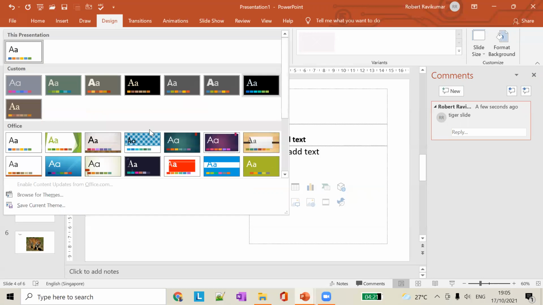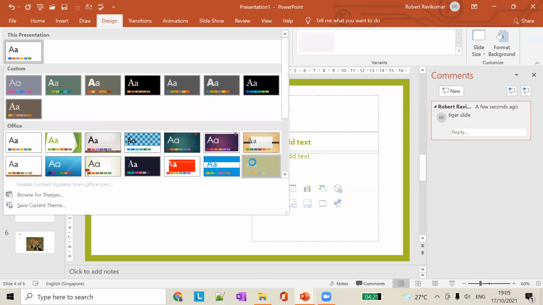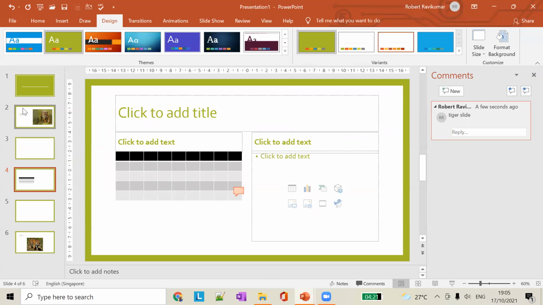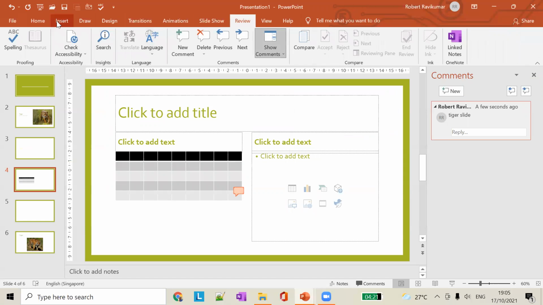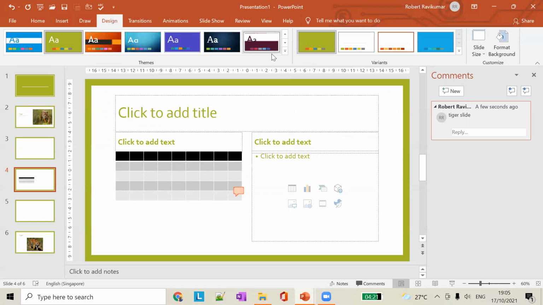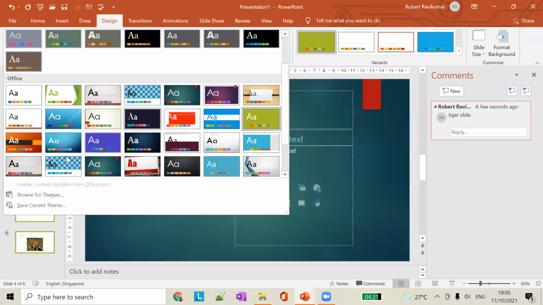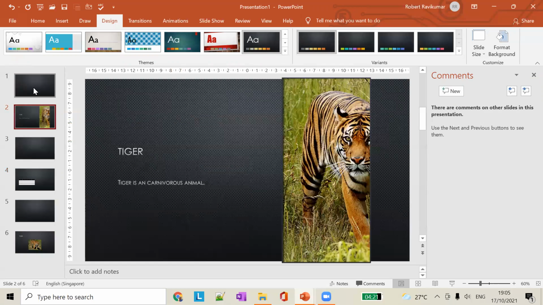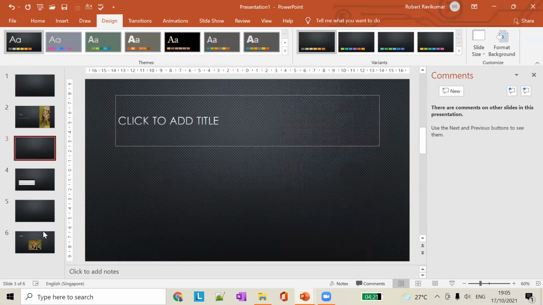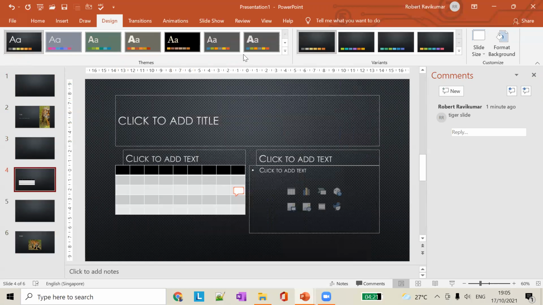If you apply a theme, it will always apply to all the slides here. You can also choose different variants of a particular theme.